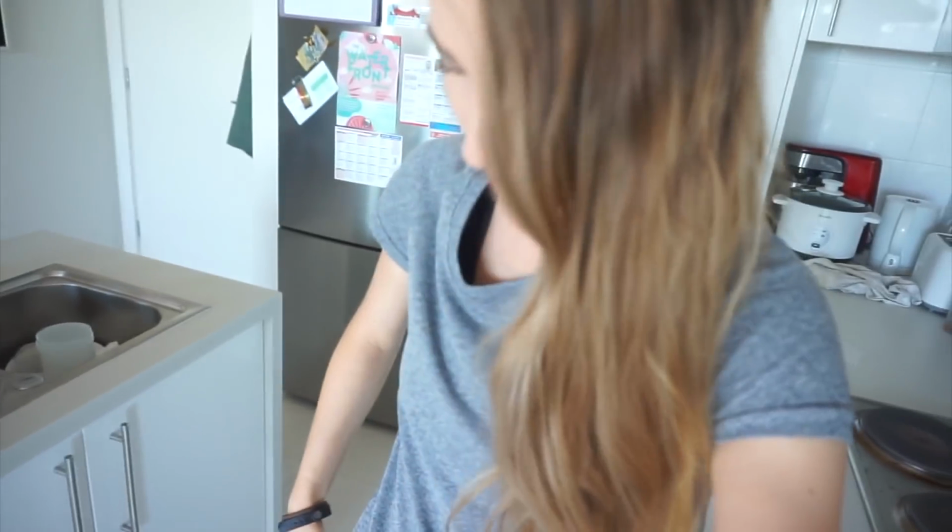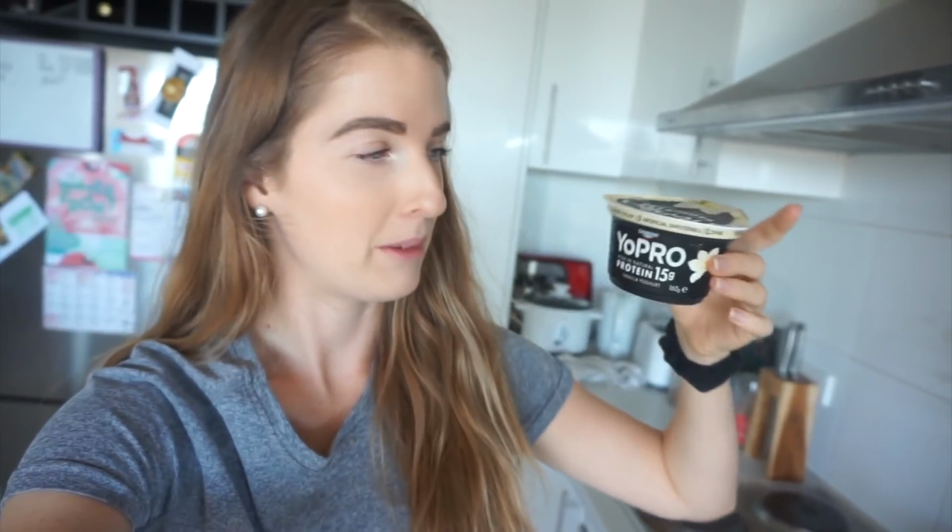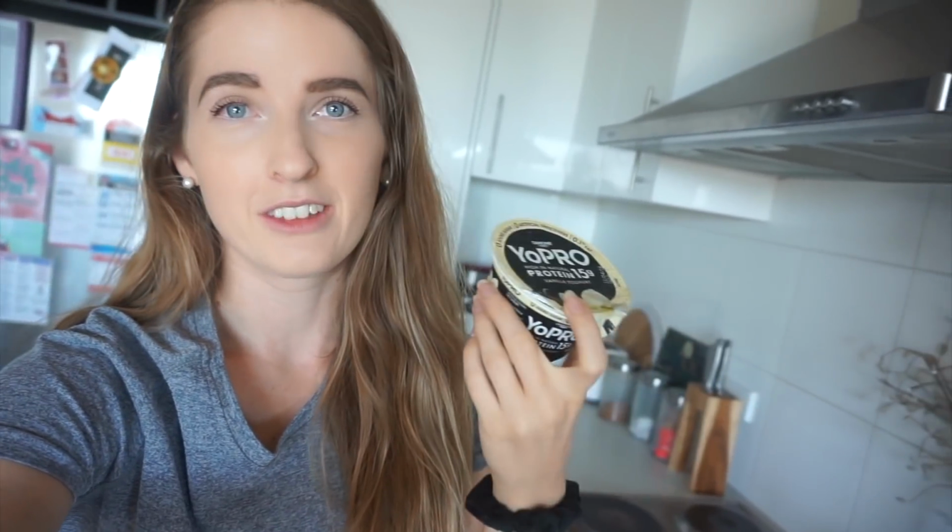And then when I'm ready to eat it, I just top it with some YoPro protein vanilla yogurt. Oh no, it's already open and it just went all over the top that I literally just put on. Good job, Brittany, good job. I use half of that because I don't really need a whole container of yogurt for my breakfast. So I used the other half yesterday and I'm gonna use the other half today. I really love this yogurt because it's got no artificial sweeteners, no added sugar or anything like that. It's all just good healthy stuff for you.